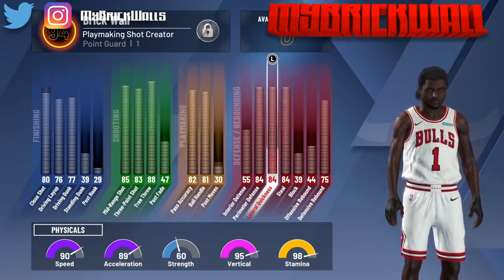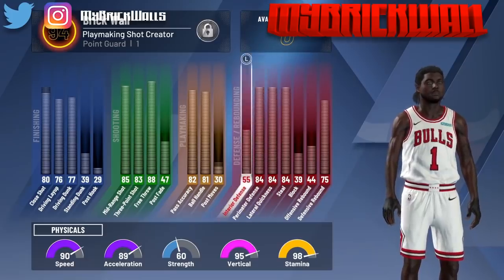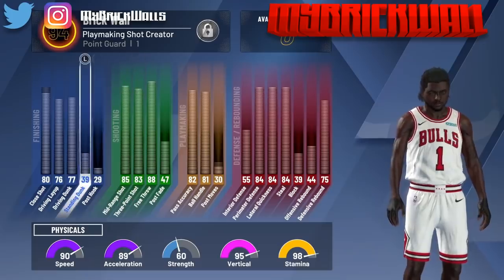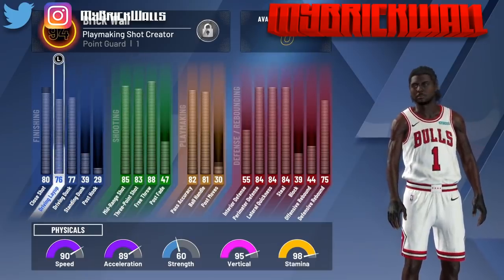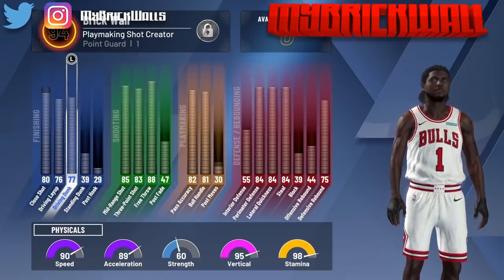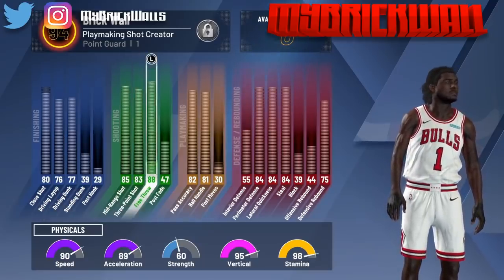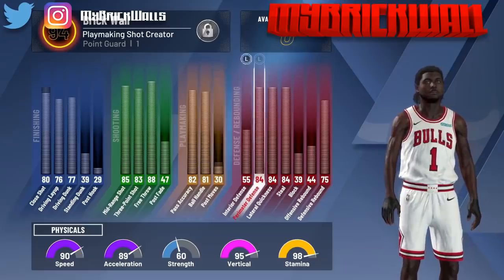Steal 84, lateral quickness 84, perimeter defense 84, you feel me? Then the three-pointer 85, 83, and then driving dunk 77, 76. Now when I hit 99, I'm gonna have like an 81, 82 driving dunk, probably like an 85 ball handle, and I'm gonna be able to speed boost off rip.